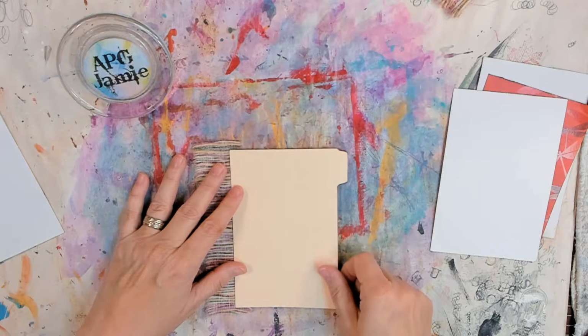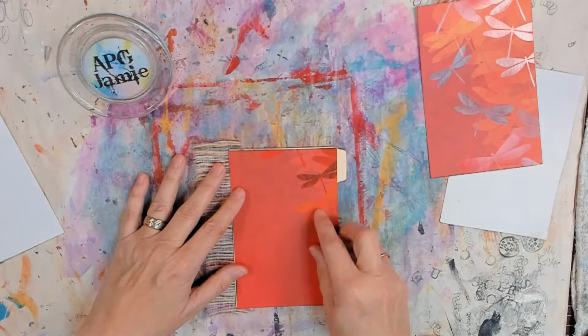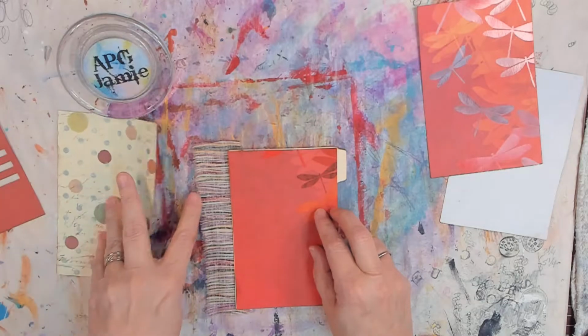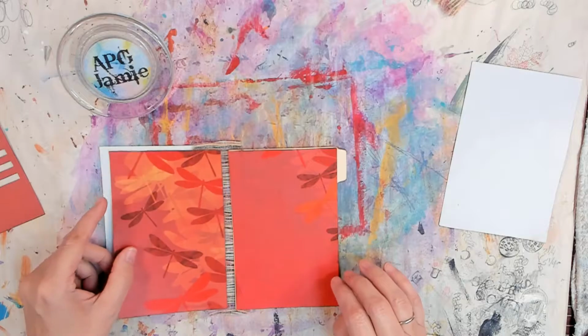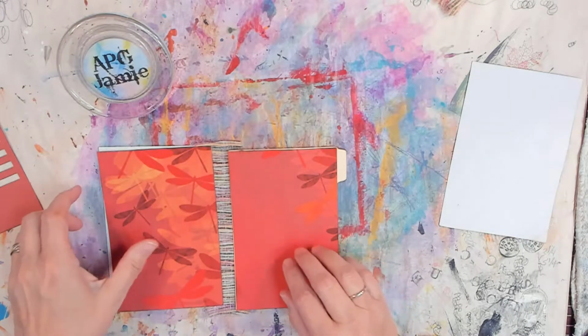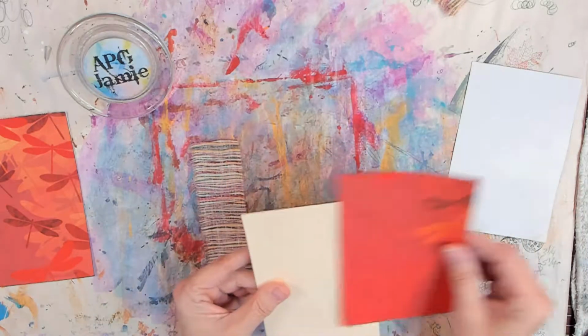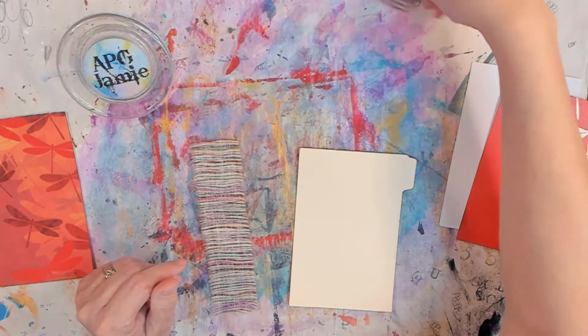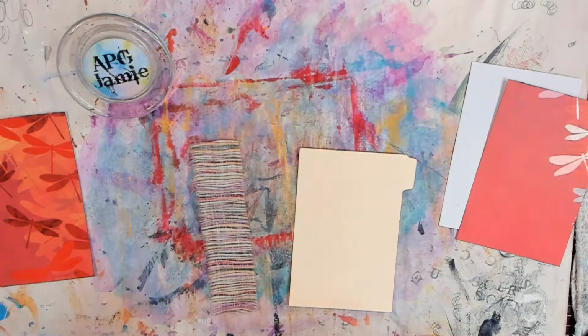Anyway. So we have the fabric, and how wide is that fabric? Maybe 2 inches, I don't know. Didn't really measure it. I just thought, yeah, that looks good. And I'm trying to work out my plan, because what I thought I was going to do is not what I did. I thought I was just going to make a little pocket card, but things went crazy, one thing and another, and then, you know, ta-da.